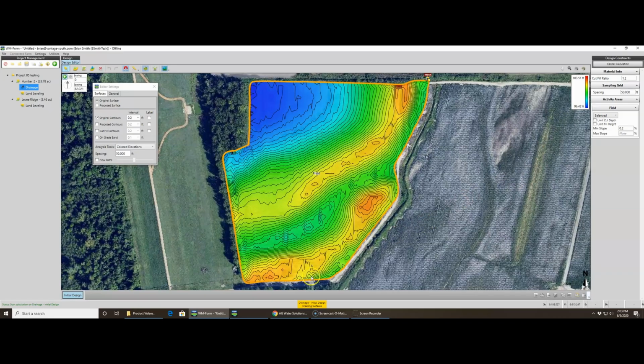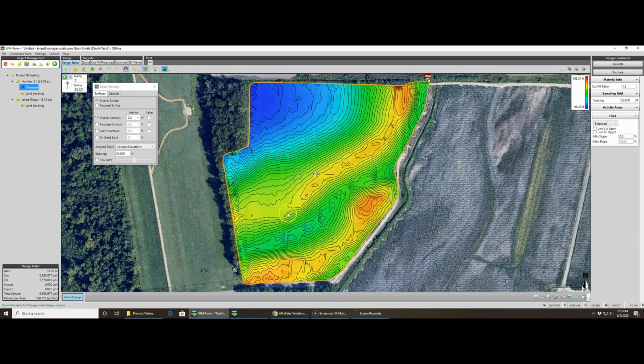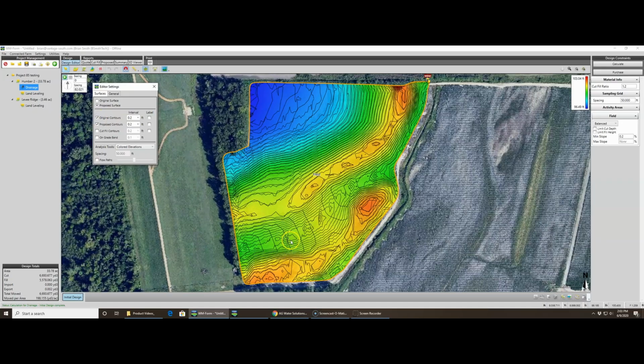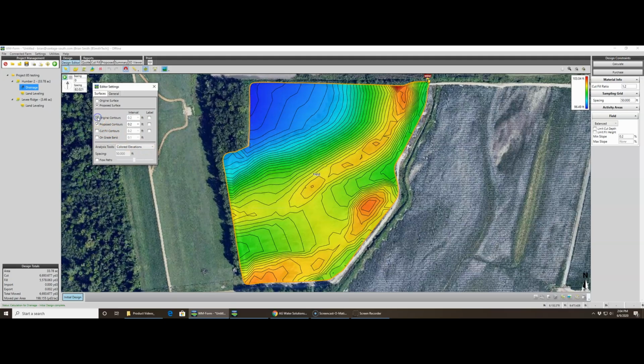Down at the bottom, the 50 feet in my 33 acre field is quick. It comes up with 198 yards to the acre. We check our proposed design contours. Let's check our slopes. Okay, now you see that whereas previously we saw all of these humps and holes out here, holes mainly, now with our proposed layered on top of that, we see how the water will now flow down to the low all the way around the field. Alright, shut the original back off. There's our proposed contours. It's making sure everything flows off of the field at 2/10.